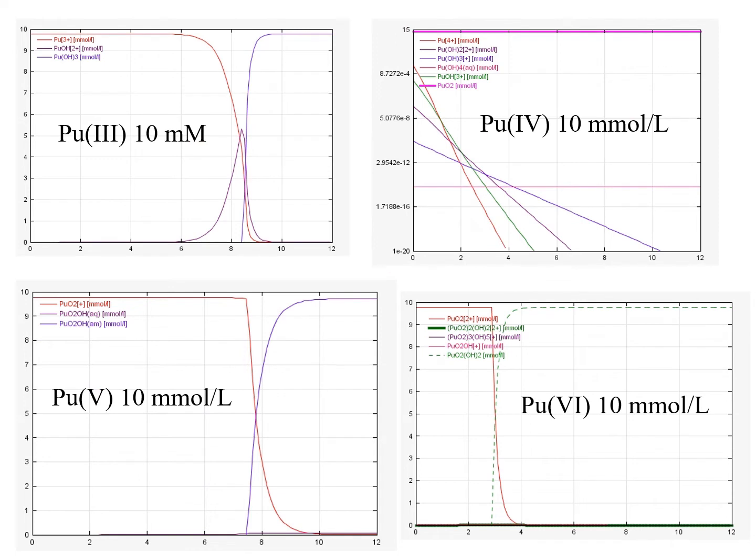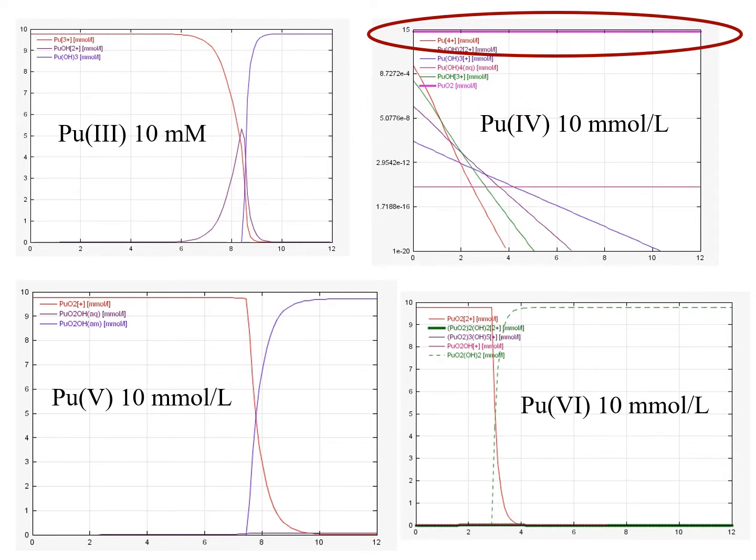A more full picture of different oxidation state calculations is presented here. This can be useful for understanding stock solutions, both concentrations and pH range. For instance, if one looks at plutonium-3, if you had a plutonium-3 stock solution, you could go up to a pH of around 6, and the plutonium would still be the free metal ion. Whereas plutonium-4, under the range examined with a 10 millimole solution, the dominant phase circled here is plutonium dioxide, in other words, plutonium precipitate.